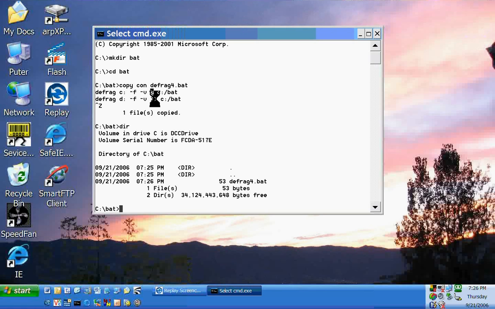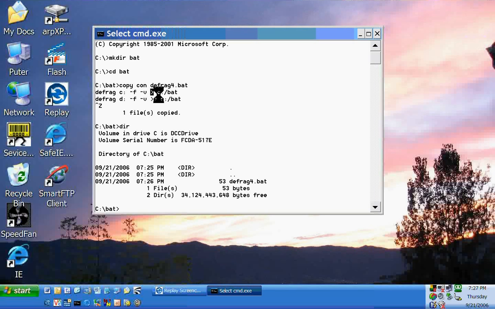The reason we did it like this with 1 and then 2, this one makes the file if it's not there, and it'll put it in a bat. It'll make a bat file in the C directory. We probably should have put it in the bat directory, but we didn't. What we did was we just put it in a file. It's going to be on the C drive, and it's just going to be bat.